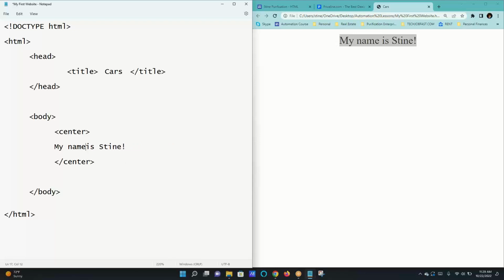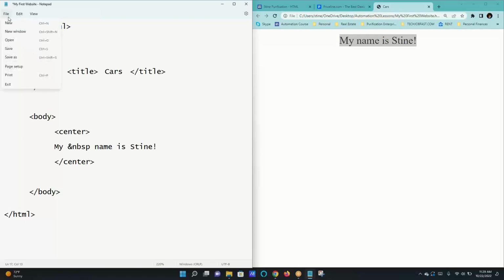Now, if you need a space, that's a different story. Then you would have to use something like this: the and symbol, and then four letters, NBSP. Assuming that I still remember that. Watch what happens now.